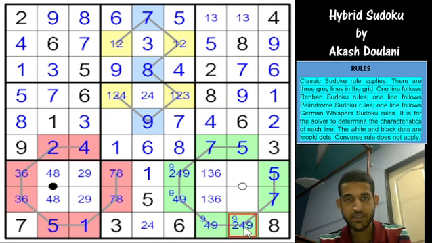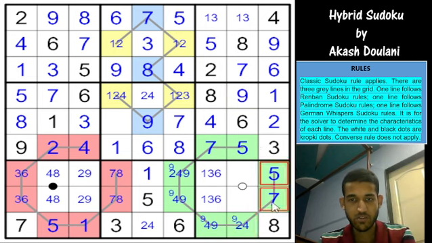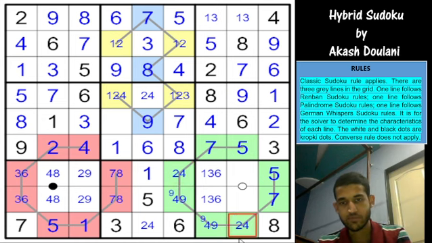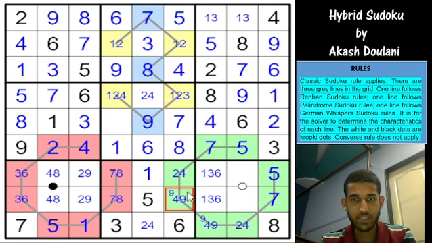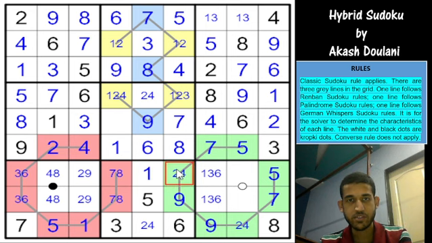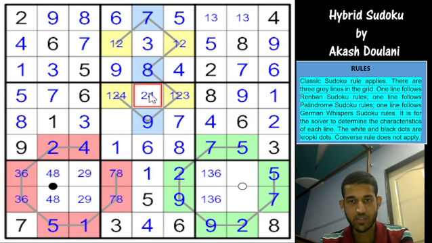And because of this 9, this is not a 9. So 5, 7, 2, 4. So this would also be a 2, 4. So 9 is removed from here and here. And now there is only one cell which can take the 9 in that column. So that is a 9. That is a 9. So because of the 4, this is a 2. So that is a 2. That is 4. That is 2.